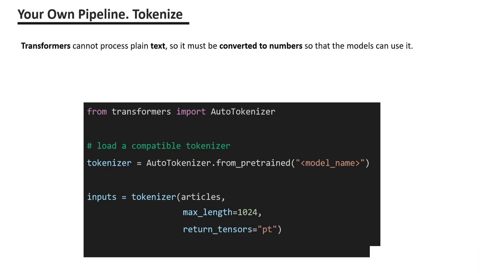The initial action is to load a tokenizer that is compatible with the translation model we plan to use. We do this with the from_pretrained function of the AutoTokenizer. We pass it the name of our chosen model, and the function will then select the appropriate tokenizer for the specified model. Consequently, we define the tokenizer, and to modify the input data, we only need to feed it the data, in this case a series of articles, alongside additional parameters such as max_length for setting the maximum length, and return_tensors set to pt to ensure compatibility with PyTorch.